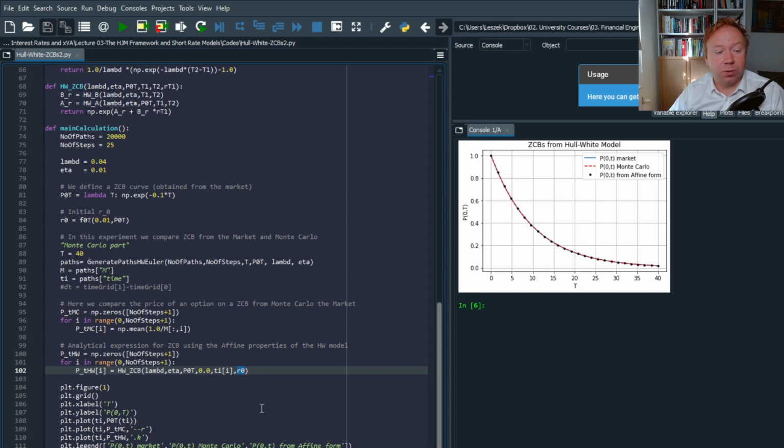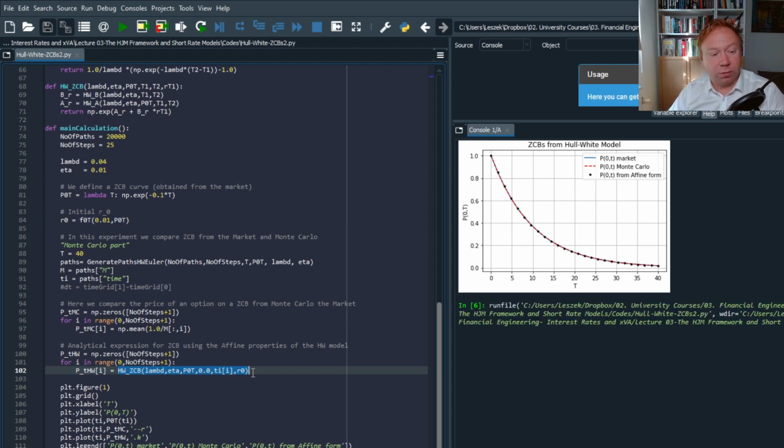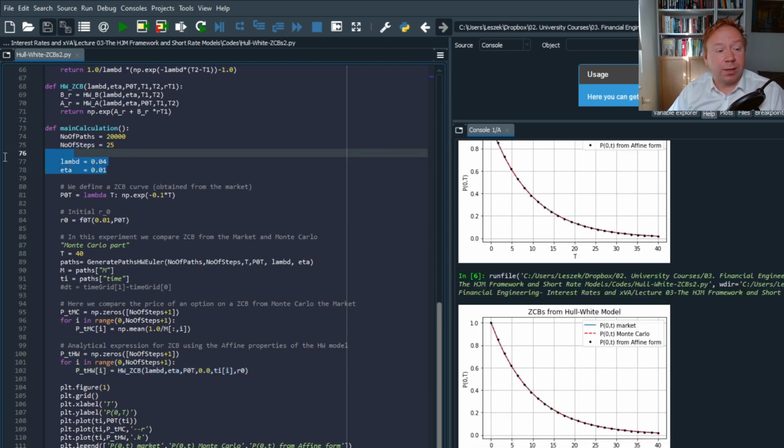This is why it is very important to have this r0 defined as, let's say, the shortest instantaneous forward rate. As you can see, it's very powerful. Even when we went further, we don't even need Monte Carlo simulation, and it's also very fast. Now we also have these extra 2 degrees of freedom, mean reversion and volatility, that we can use to calibrate to some derivative of interest. For example, if you would like to price a Bermudan swaption, then you would use those parameters to calibrate to the Bermudan swaption or the volatility surface.